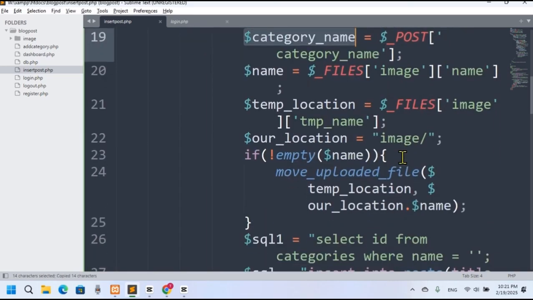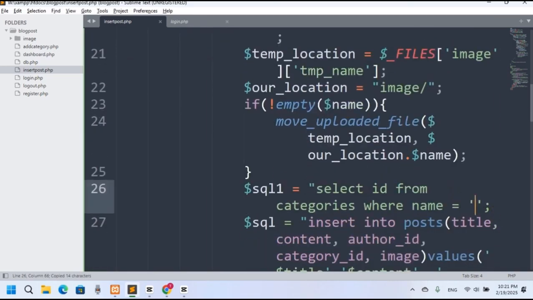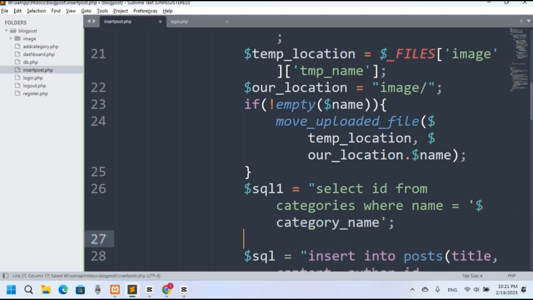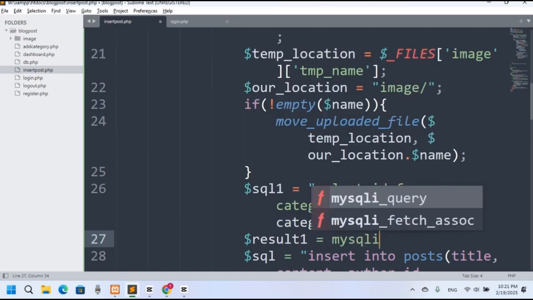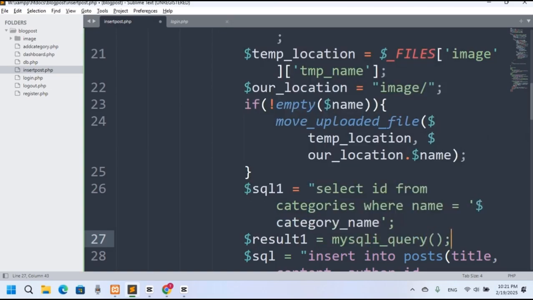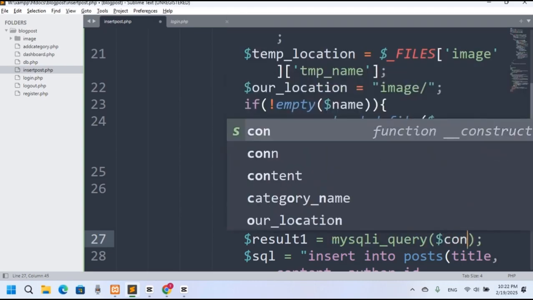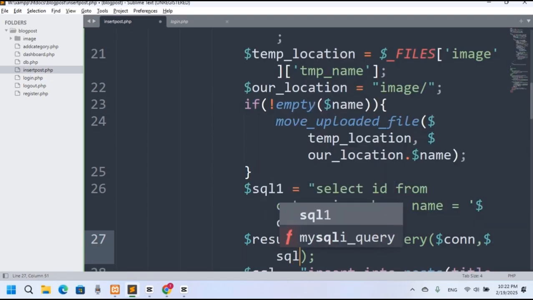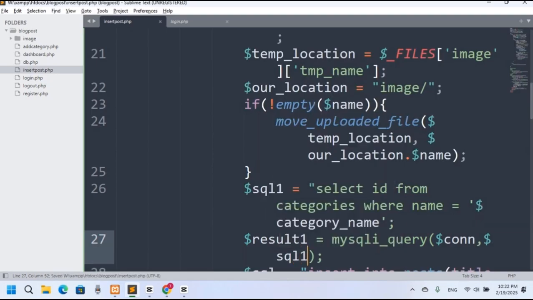I want to pass this category name here, and that's it. I want to execute it, so I will say $result1 equal to mysqli_query, passing the connection and the query, $sql1.